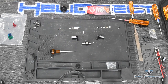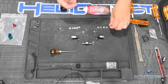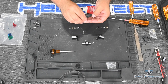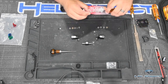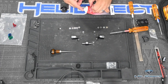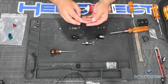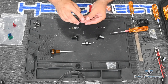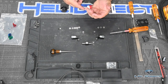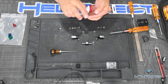Alright, so let's go ahead and start getting this thing greased up. So again, tail rotors, you don't need quite as much grease, especially on a 550 size, these are pretty small, but just put a little bit of grease on the thrust washer there, and then slide it onto our driver. And then we're going to get our cup washer, take the cup side, the cavity side, and fill that whole cavity with grease. You don't want any voids in there. And then cover the back side as well, just make sure the whole thing is really well greased.